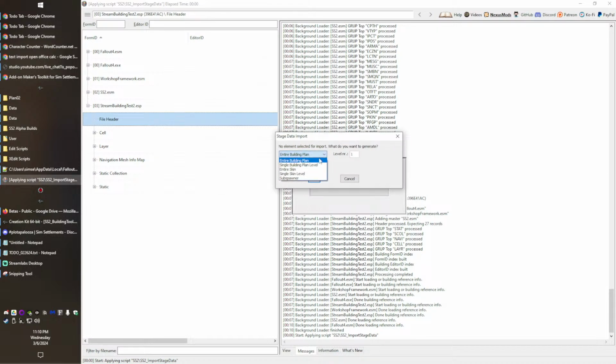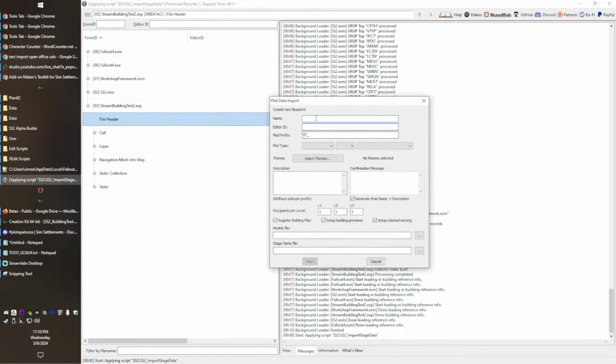There are other options here you could do if you wanted to just do a level for your plan or a skin. There's a lot of stuff here, but we're going to just do a simple building plan. And now the name field is what the player will see. So we're going to go SBT. So this is something that you don't have to do, but it makes it look nice and neat in the game. You'll notice that most add-on packs that you have picked themselves a 2 or 3 character prefix, and they put that in brackets and then a space, and then it helps all the plans line up nicely.